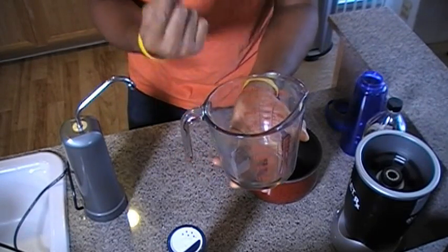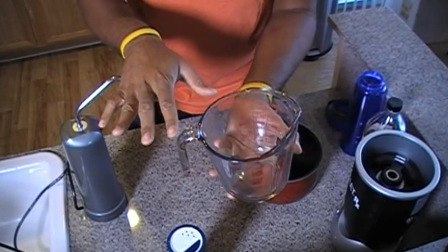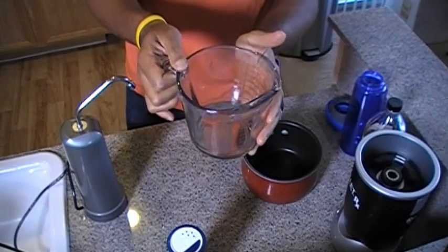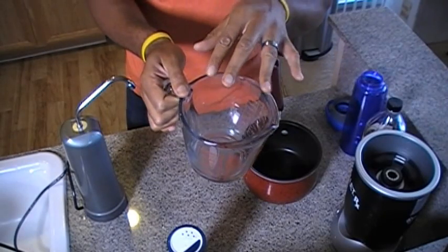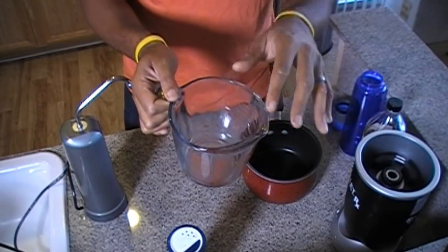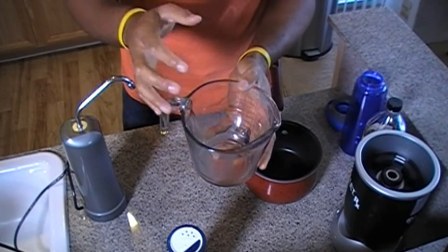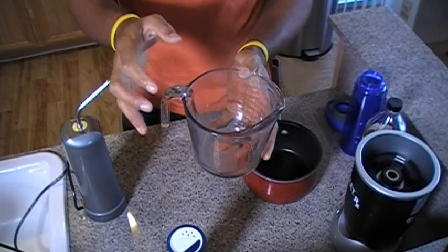liter. When you do that, 1 liter, you're going to guzzle this whole thing full of salty water. And let me give you a little hint here. The warmer the water is, the more you'll be able to gulp it and drink it in one particular session.